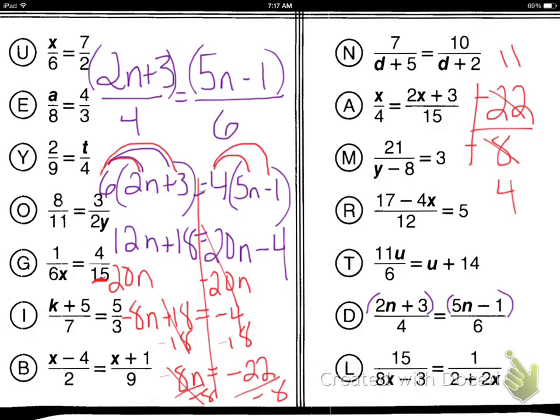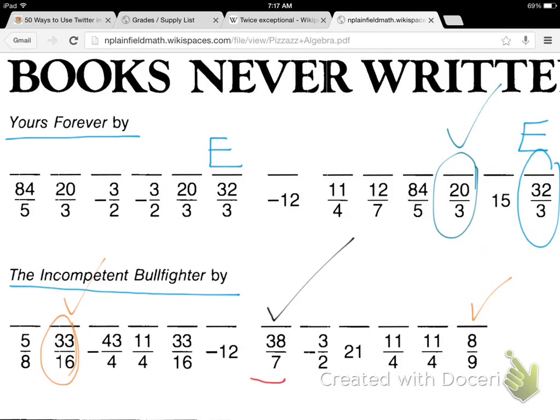So the actual proper value of n is 11 over 4, not negative, because remember, the negative divided by the negative became a positive. So then the value I'm looking for is 11 over 4. And you can see the 11 over 4 is there. Now, I want you to take a look at all of the values that are still here that I haven't done yet. There's plenty of practice still to do.